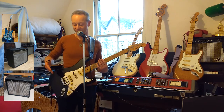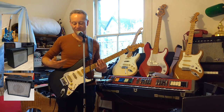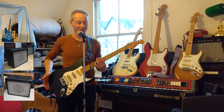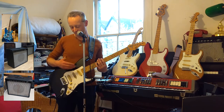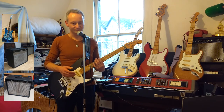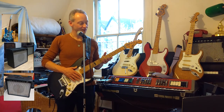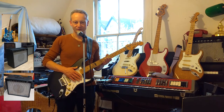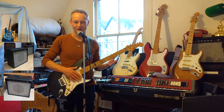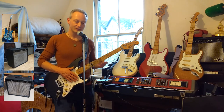While doing that, I discovered it was basswood all the way down, which immediately made me think this is not the same as this Stratocaster, this Marlin Sidewinder. Also, it had the three single coils, it had one less fret, its headstock was slightly different size. In fact, all the headstocks on these are slightly different sizes. Some have got larger headstocks veering towards a standard old school Strat, and some of them have got much smaller, super Strat-y headstocks. And that's even within the East German ones.